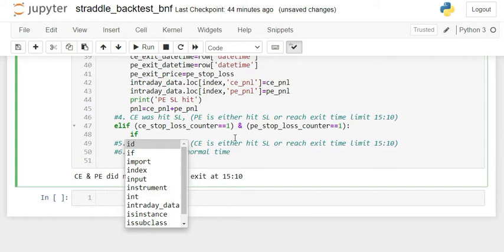So for put we have two options, either it will hit the SL. So if it hit the SL, what will happen?